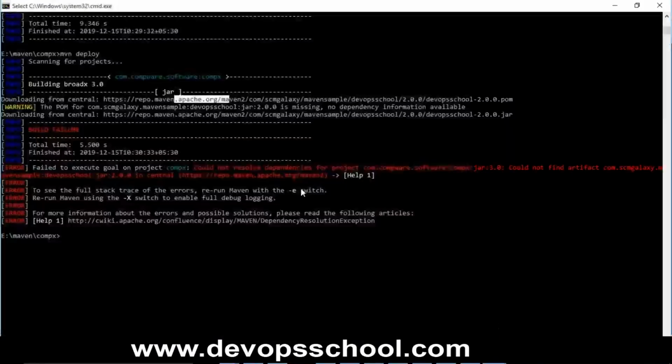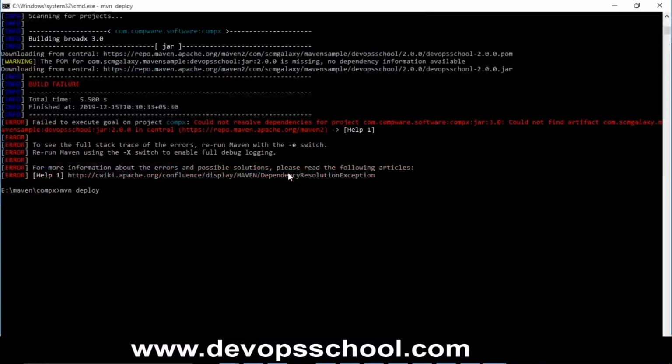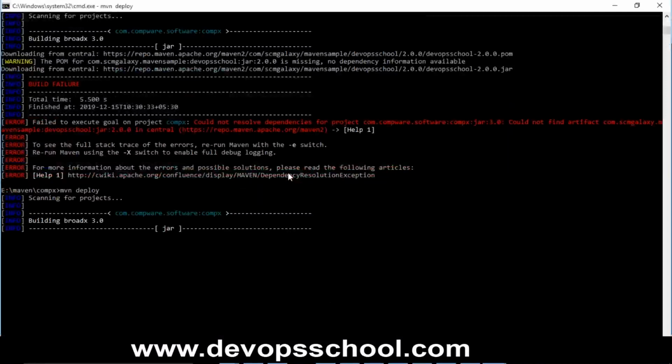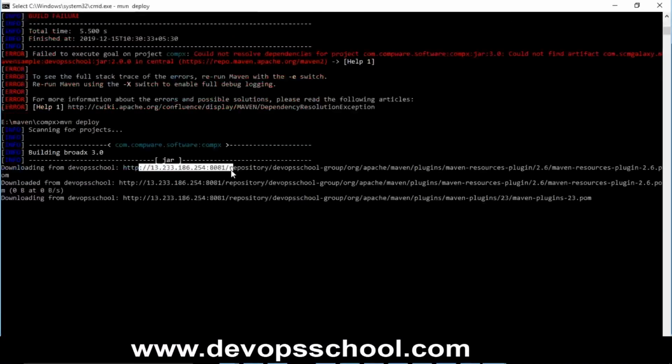Now if I build, the complex project will try to download the libraries from the Nexus. Nexus has that DevOps School packages already, and Nexus also has a cache proxy of Maven Central.